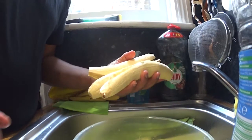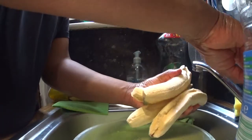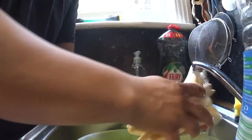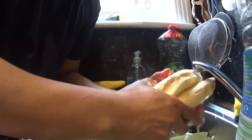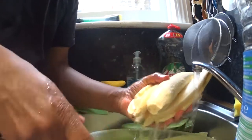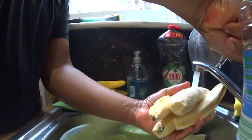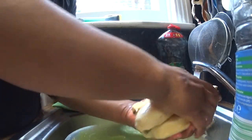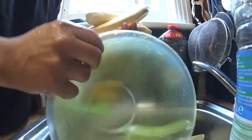So that's how they come out. Skin peeled. The reason why I might end up doing the fifth one is because these look small. I left one back because I wanted to do plantain porridge with it. But you know, there's so many different things you can do with plantain. Very nutritious. Potassium, for the carbohydrates, a little bit of iron, lots of fiber.